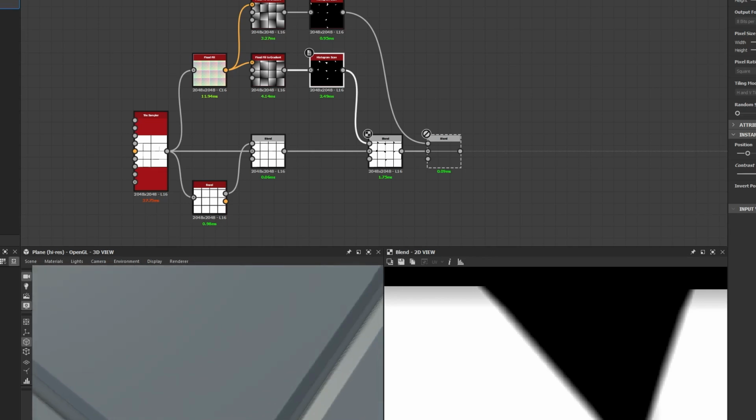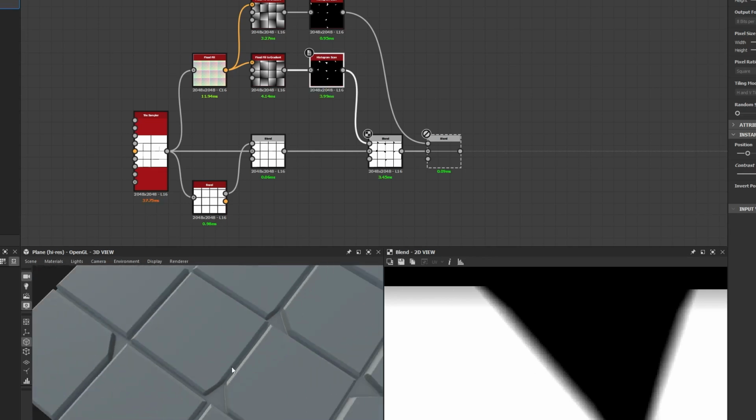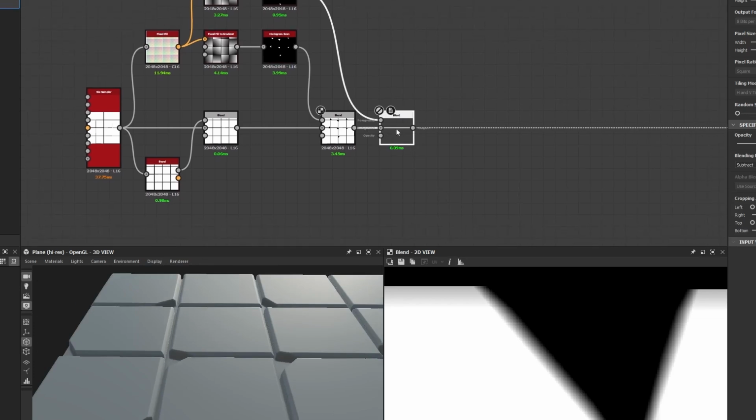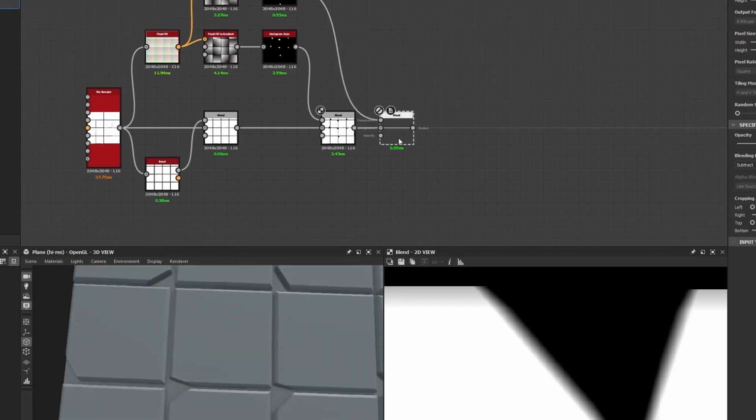So let's do, I don't know, 0.925. So we want it to kind of look like it's been chipped off, broken off. And then we're going to click the second blend mode here for the cut. So we're going to bring it back the same way by holding Shift, pressing D, and bringing it back.